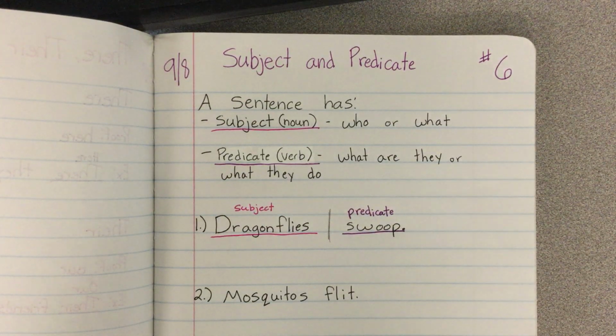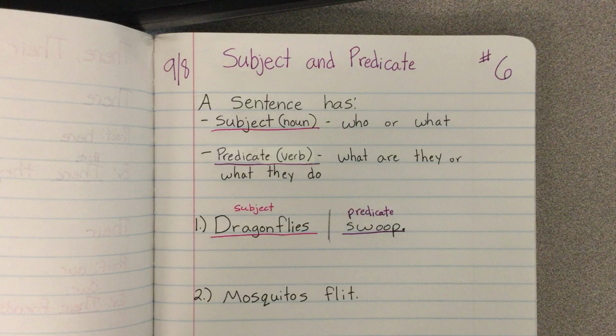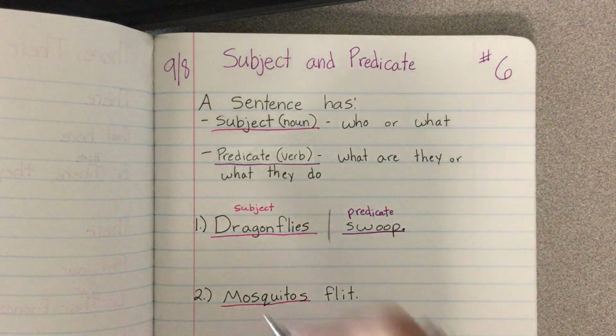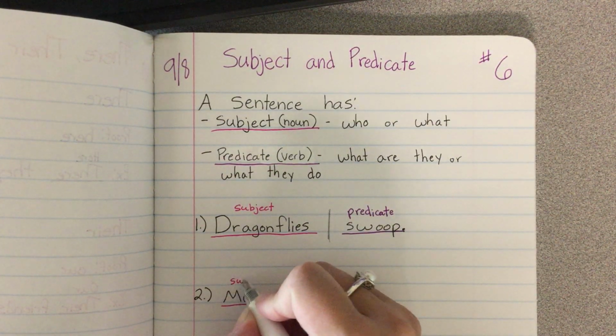Mosquitoes flit, which flit is kind of like just flying around really suddenly and just in drastic different angles and directions. Okay, so somebody tell me in the chat, what is the subject and what is the verb? Okay, Savannah, so mosquitoes, good. Mosquitoes is the subject. So I'm gonna underline that in pink. If you don't have different colors, that's fine. Just underline it and put above it the subject.